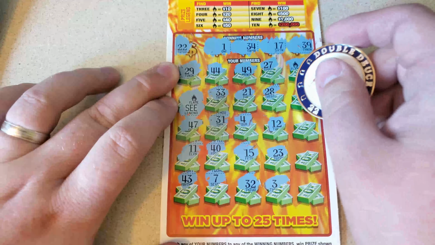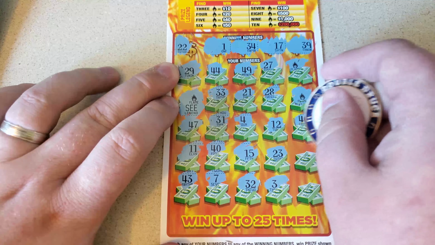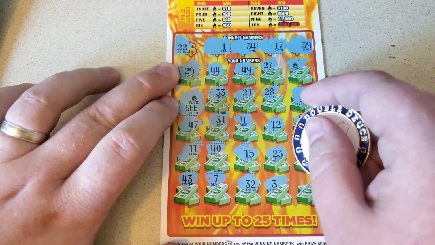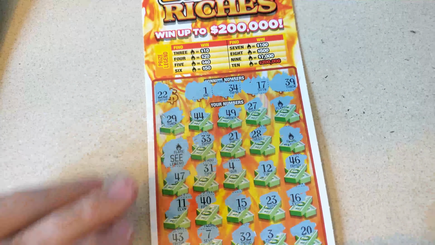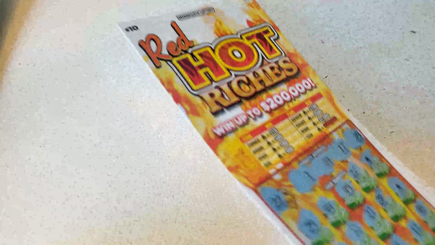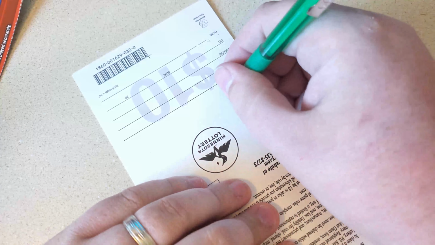That's the second one. Third one, so we've got a win. That's at least $10. 46, 16, last one, 20. Well, we get 10 bucks back so far. Lost my pen, there it is. $10, start it with a win.